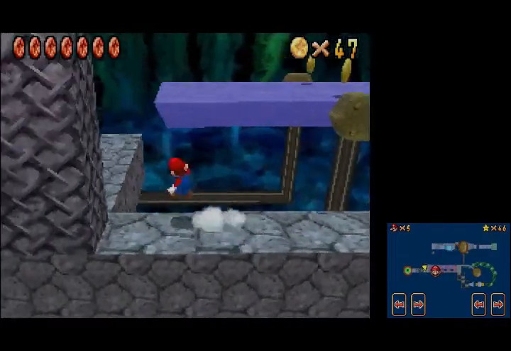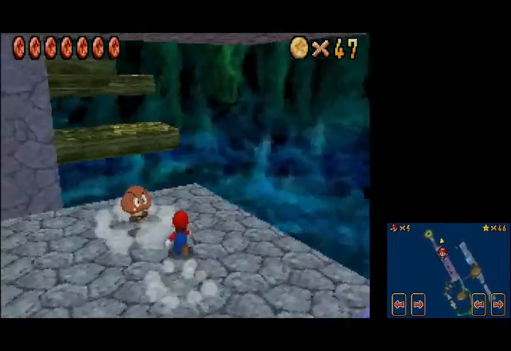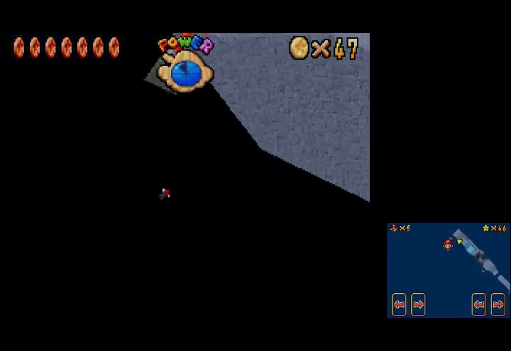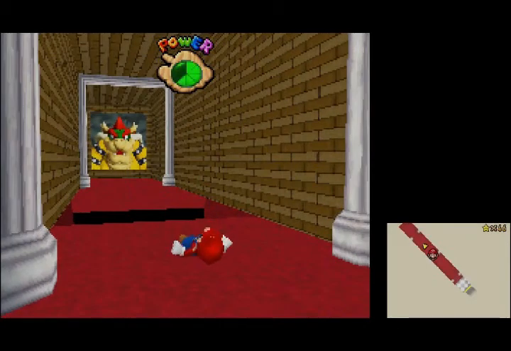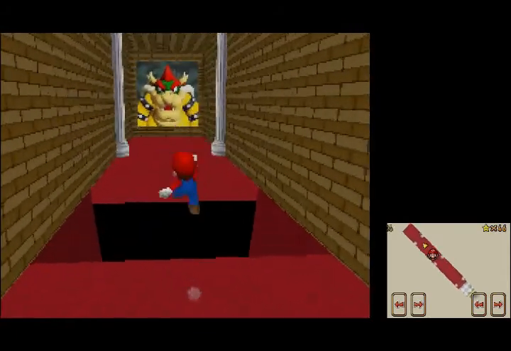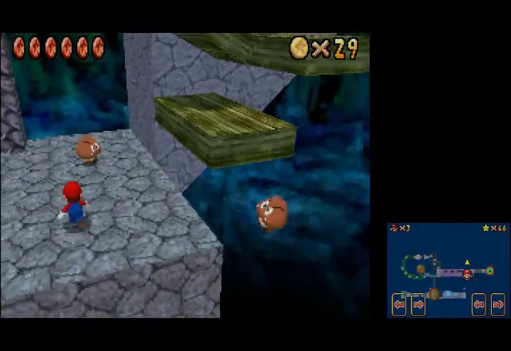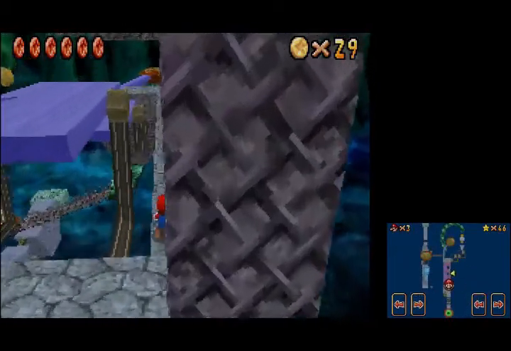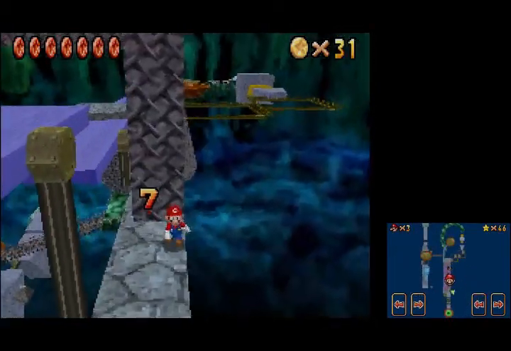Anyways, 7th red coin. That one's a bit of a tricky one. And he knocked me off. So we're gonna have to get all that again. Oh, good revival to this series. It's going well. Hey, how about we take care of these Goombas this time? What do you think? Think that's a good idea? I certainly do.